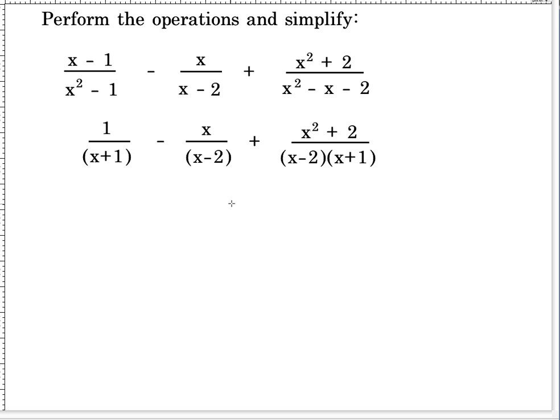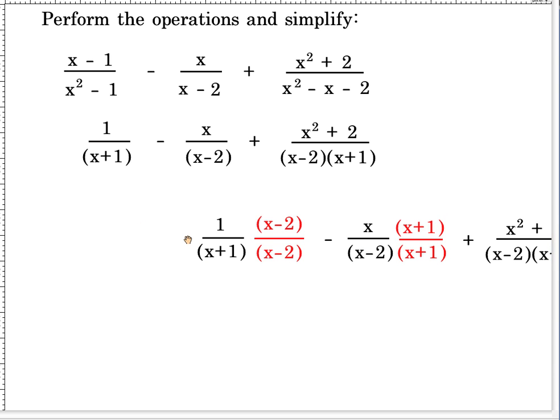Now, everything in the bottom is factored, and we can look for the smallest common denominator. Since this one has these two factors, I need to put these two factors in both of these. The only way to do that is to multiply this top and bottom by a very fancy form of 1, x minus 2 over x minus 2. Similarly, I'm going to need to multiply this fraction top and bottom by a very fancy form of 1, x plus 1 over x plus 1. And my next clip shows that. Let me bring that in here.